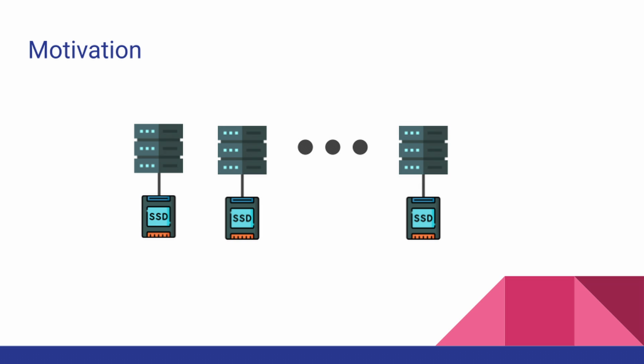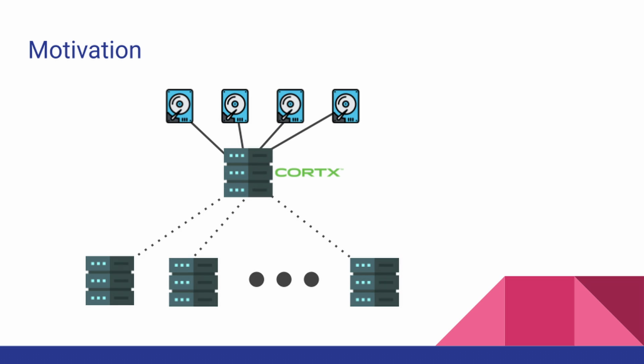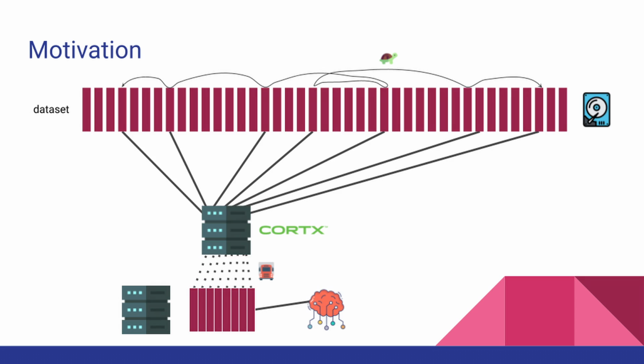approach doesn't work anymore. To overcome that issue, companies buy dedicated servers that are only going to be used for storage, and other servers, here at the bottom, talk to the storage server to be able to access the data they need for training. To save cost, in most cases, these use spinning disks instead of SSDs too. While this approach is really cost effective, it leads to numerous problems in terms of performance.